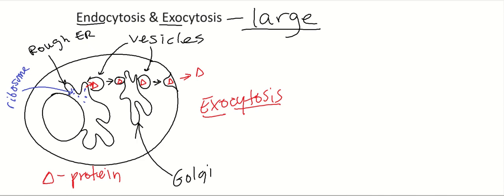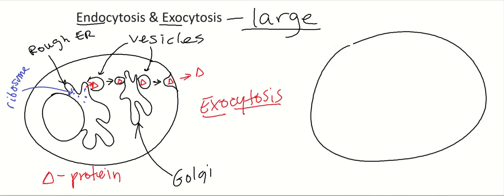Now the opposite can happen where, I'll draw this a little more simply. The opposite can happen where a protein needs to enter the cell. So here's cell number 2. By the way, this is exocytosis, this process. And let's say this protein, let's just keep it red. So this protein needs to enter the cell somehow. And again, it's too large. So the same kind of process.